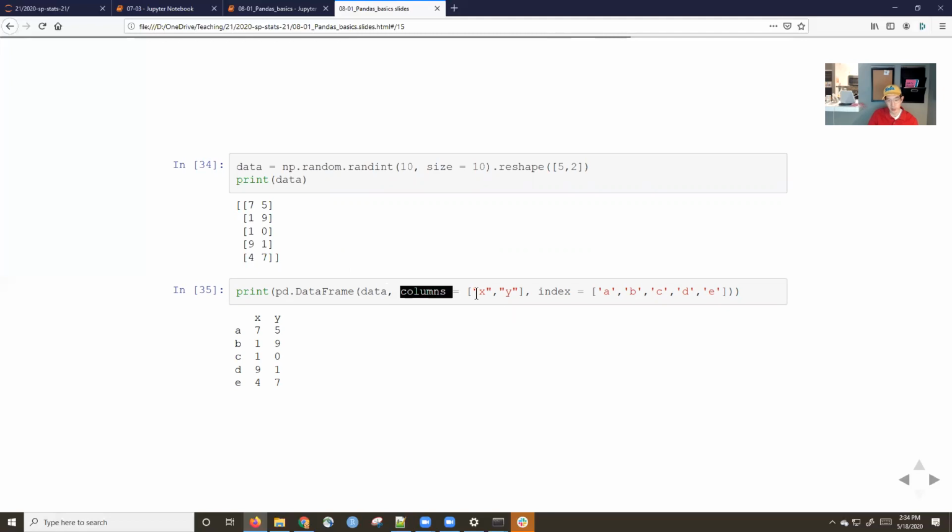We're going to give it the column names X and Y, and then the index we specify. Again, you don't have to, but here we go. This time I called print on it, and so you get the monospaced fonts here. So these are all different ways that you can make Pandas data frames.